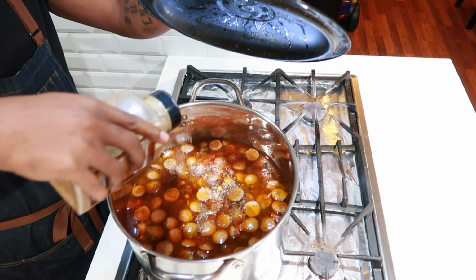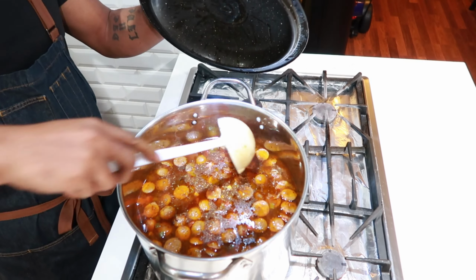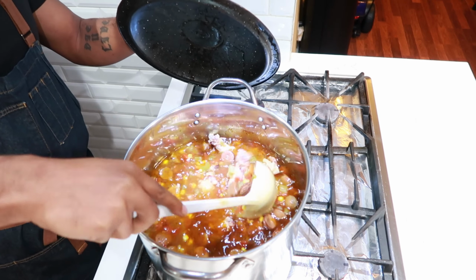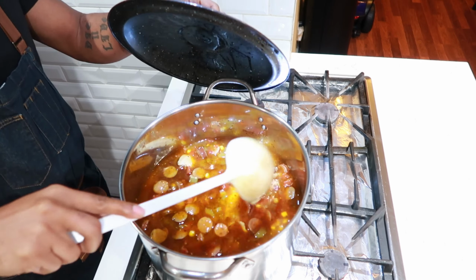Okay, before we get to the next step, we want to hit it with a little lot of mercy seasoning, man. Give it a couple stirs, you know. Get it looking good. You see that right there? Ooh, that's good. Yeah, okay. So everything looking good, you know.